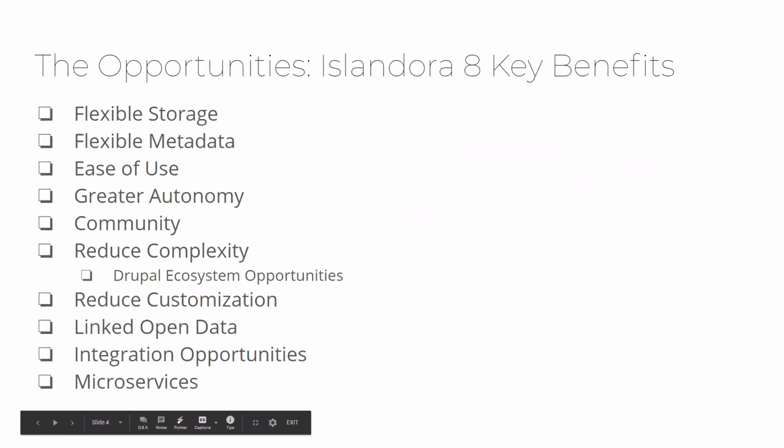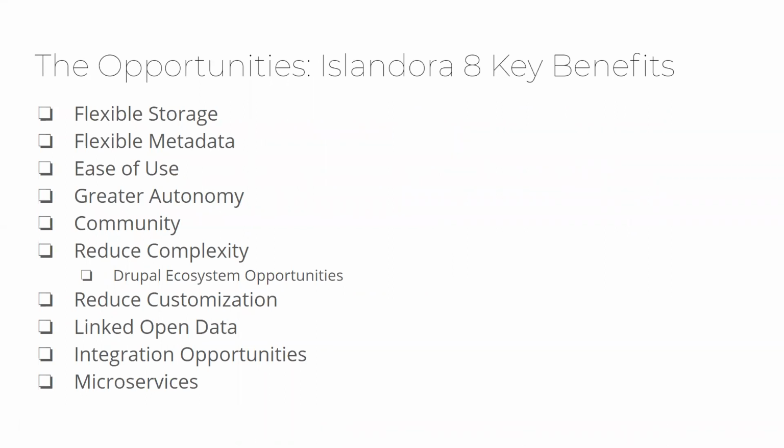Now, before we dive in, why would we want to move to Islandora 8? So I want to talk about the opportunities that it represents. The storage and metadata within Islandora are flexible. So the community edition allows you to use Fedora, but also implements something called Flysystem, which means that we can set up preservation storage or local storage in other architectures as well. At Discovery Garden, we leverage that to create our AWS preservation layer. The metadata allows you to adapt your use of Islandora to your particular application profile.